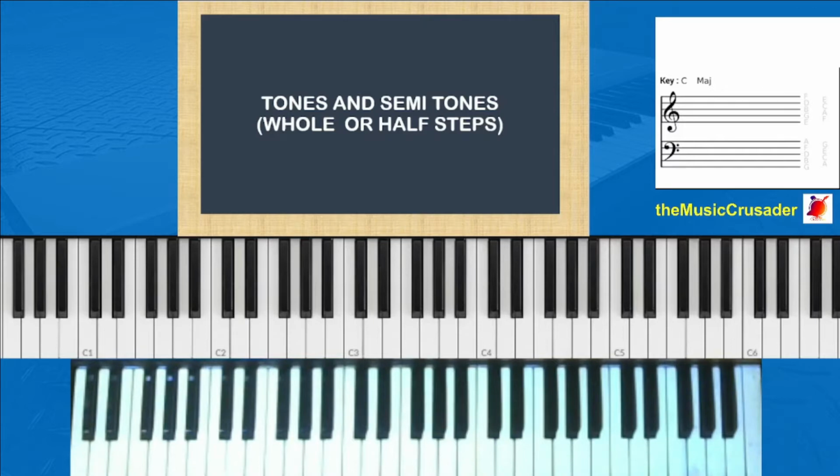What is a tone, or what is an interval on the piano? It's just the movement from one key to another. Now, from the beginning, we know that we have black keys and white keys on the piano. We know the names of the black keys. We know the names of the white keys. So now, intervals, or in short form, tones and semitones, or whole steps and half steps, is just the movement between these keys, moving from one key to the other. That's what we term tones or semitones.